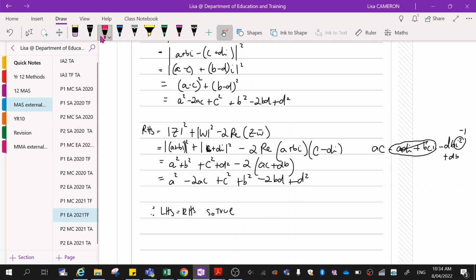Now, if I'm breaking down where your marks have been laid out for this one, you get 1 mark for this final statement, 1 mark for showing that they are the same, 1 mark for expanding out or identifying this line here, including the conjugate on that one. This one up here, you get 1 mark for that part, 1 mark for substituting these parts in and grouping them into their correct parts. So that's 1, 2, 3, 4, 5. And must be 1 part for ignoring the reals, the imaginary components.